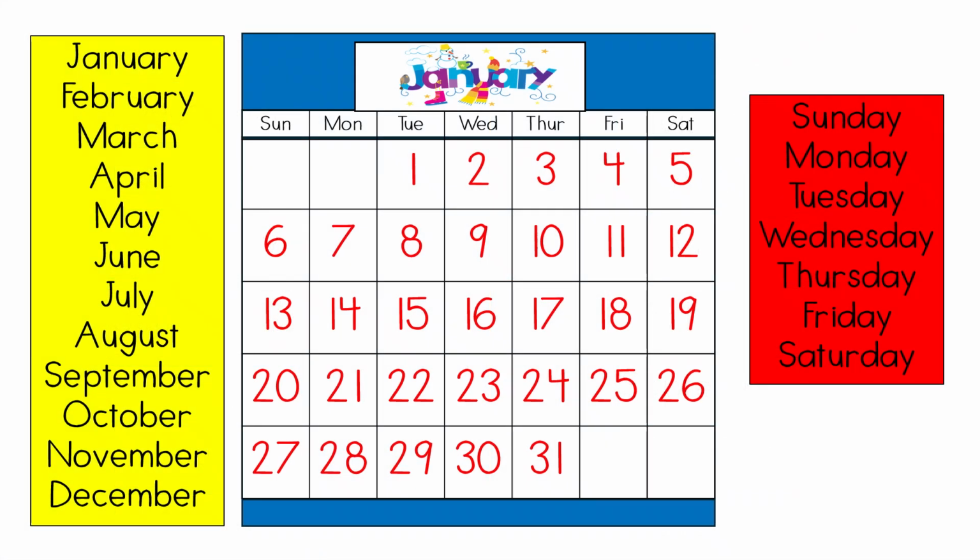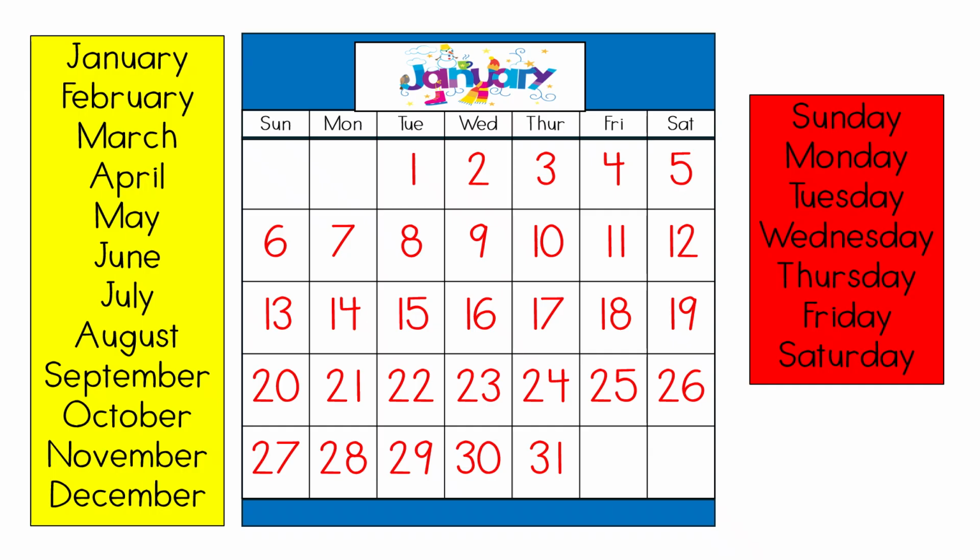Daily interaction with a calendar is essential and can be done during circle time or daily morning meetings. Discuss what day it is. Go through the months of the year and the days of the week as you point out where those are shown on the calendar. Do this daily until students have all mastered these concepts.